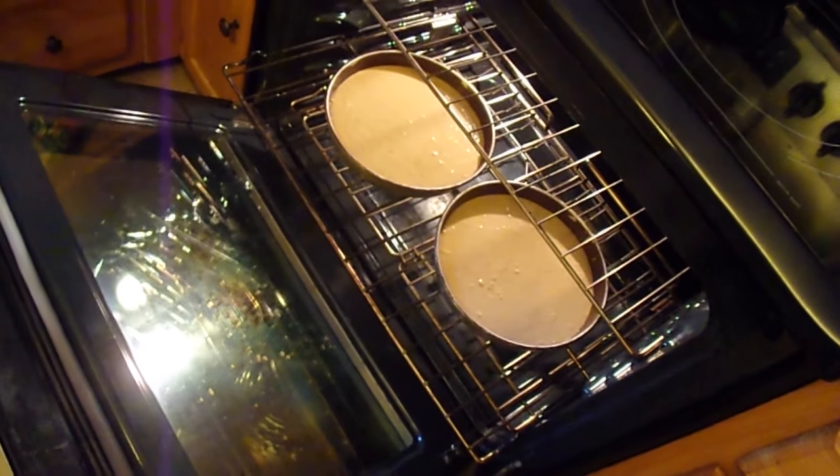As soon as I put it in the oven — Mommy, you gonna put it in the oven for me? No, you are. Okay, you want to bake it, you bake it. Can you open the oven and you clean it up? Where do you want me to set this? On this rack right there. Now get the other side and put it in here. So that's basically it — it's in the oven now. 26 to 31 minutes and it's on 325.